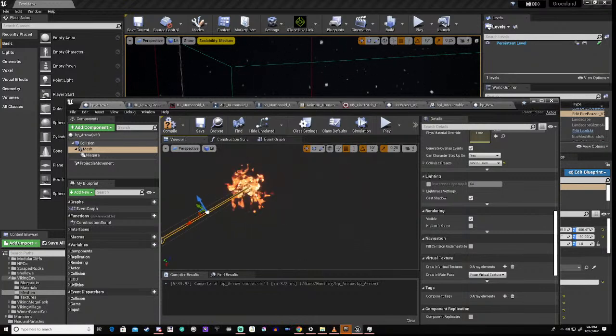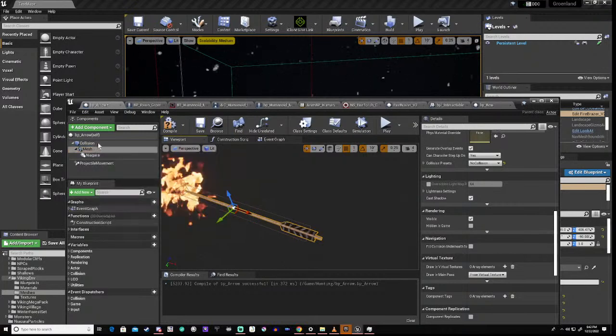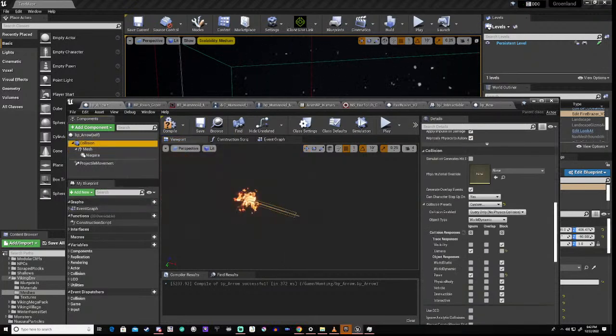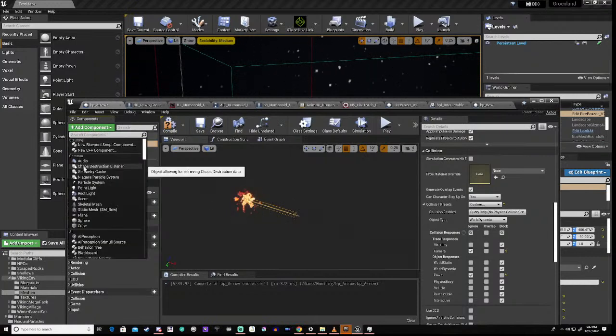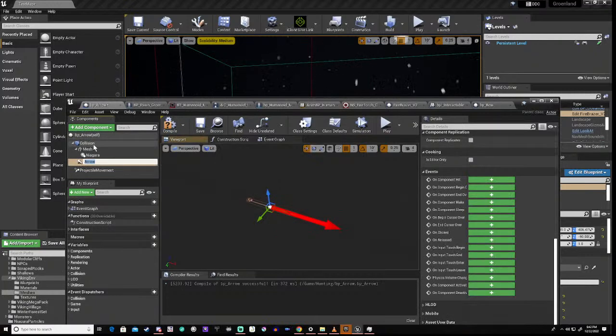Except it isn't. So it was facing the right way.